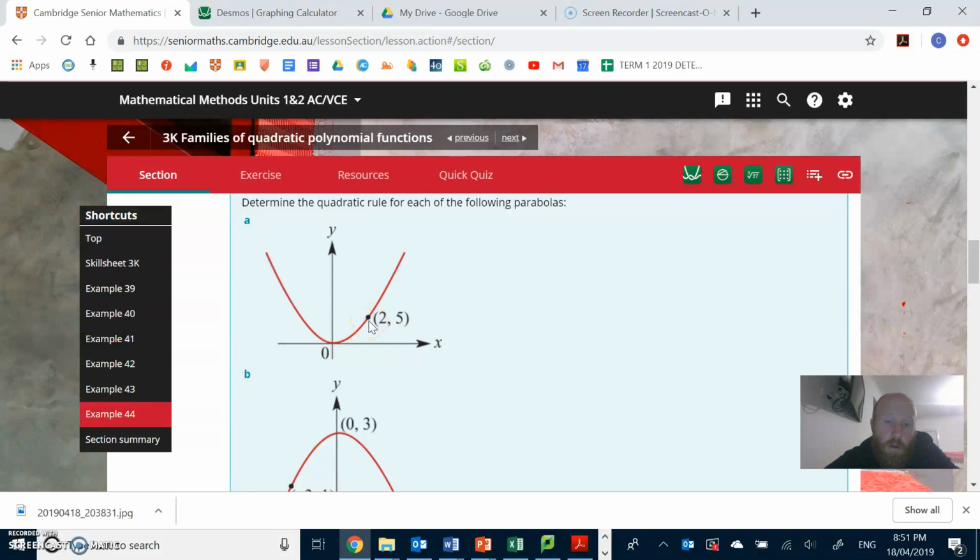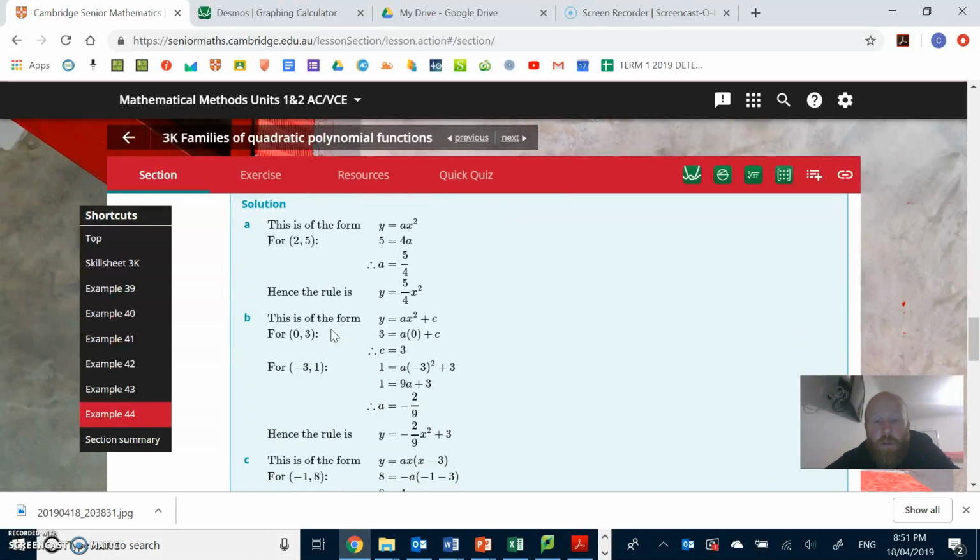In the way I've presented it, we would write it out as a minus h squared plus k, where h equals 0 and k equals 0, so you don't really need those numbers. That's why, in the working out, they haven't got them. If you imagine there's a bracket plus h, but h is 0, and then plus a k, and k is 0 on the end. That's why this looks like this.